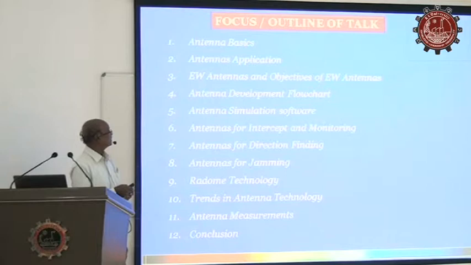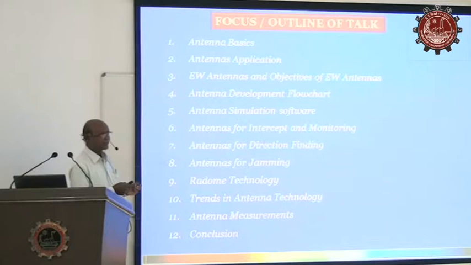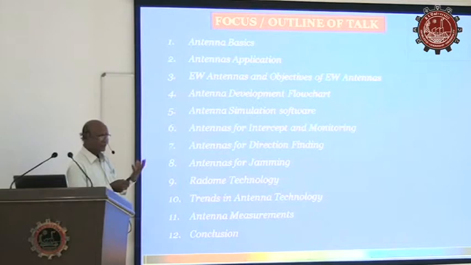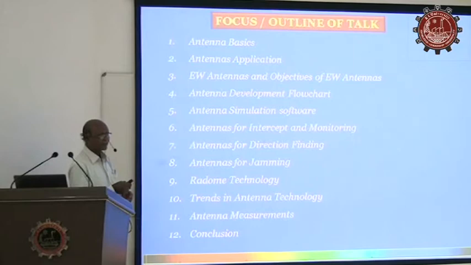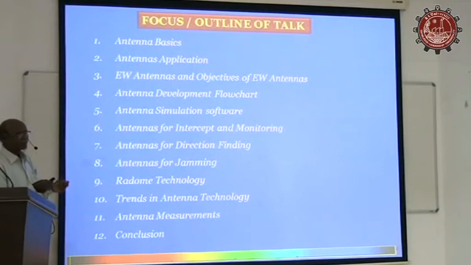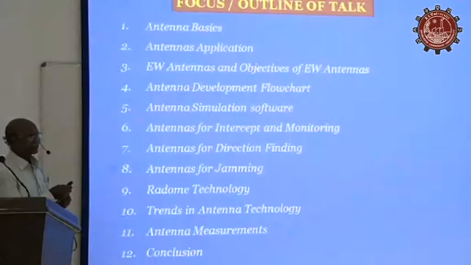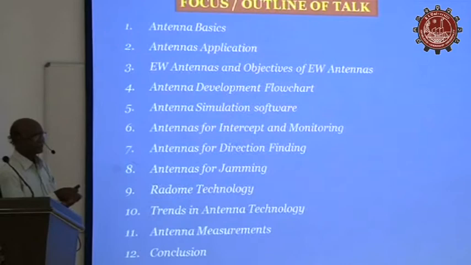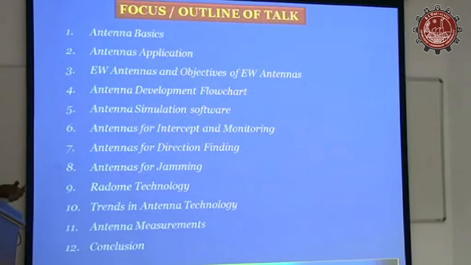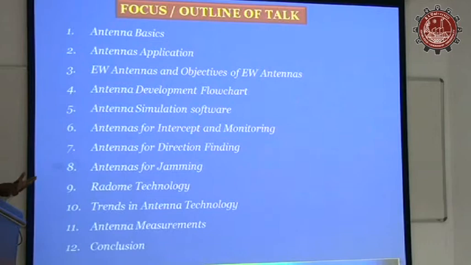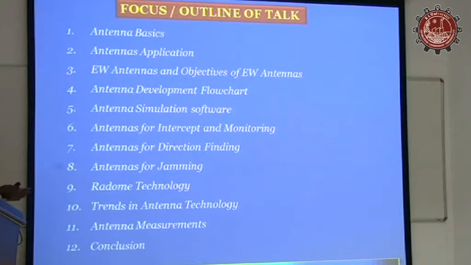Once you design, what simulation software is available — about 5 years ago such facilities were not available. We had to design the antenna, make the practical antenna, go for measurements, evaluate the results, then go for the next iteration. At least 5 to 6 iterations were needed to make one antenna meet a particular requirement. Today, if you properly design the antenna and go for simulation and optimize, in the first iteration you can get results. In EW there are three applications: intercept and monitoring, direction finding — once you know the signal information you find the direction — and then jamming, once you know the direction and pulse information of the enemy radar. So I am going to discuss what types of antennas we use for interception, direction finding, and jamming.